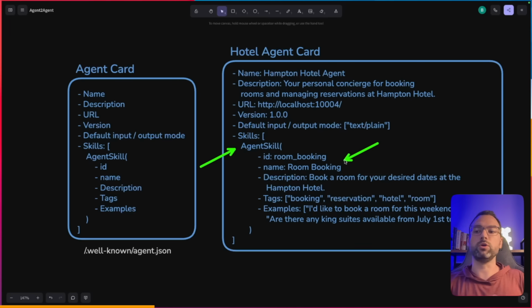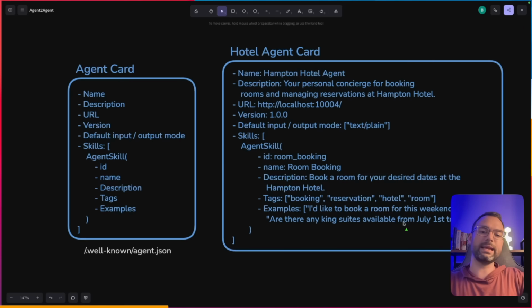I can help you change your reservation. I can help you find available dates. So all the different features that you can actually do and help answer a request on, that's what you're going to put in the agent skills down here. And this is what really helps our personal agent when it's talking to the hotel agent to fully understand, oh, I know what you do and exactly what you can do. So now I know how to communicate and send information over to you whenever I have questions.